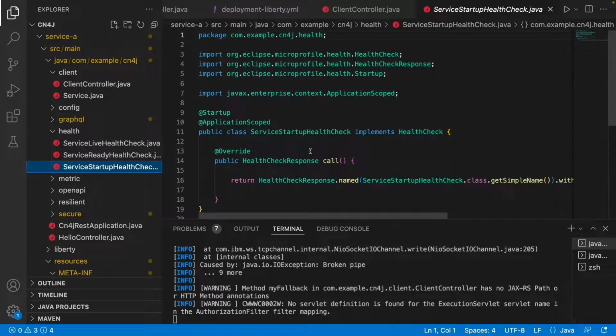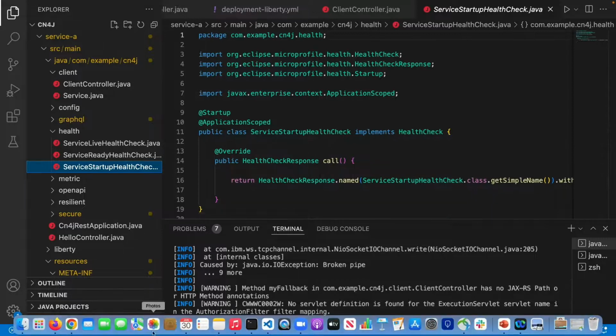Maybe 20 seconds even. But Kubernetes is constantly trying to do a liveness check and also a readiness check, and then it finds out you are still not alive, and maybe you run out of memory and need to be destroyed, and then Kubernetes runs into a deadlock. Basically, before you're ready to start, it kills you, and then restarts you again. So that's why it came up with a startup check. Basically, do not check liveness and readiness before this application says, I'm started. So this is about startup.